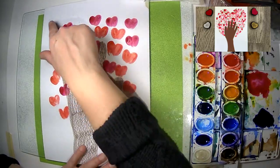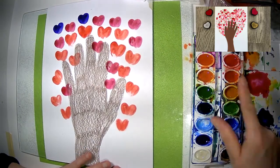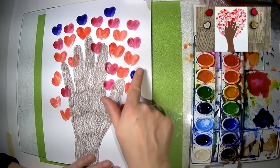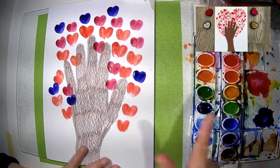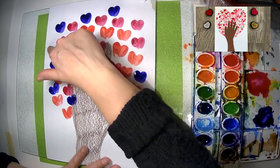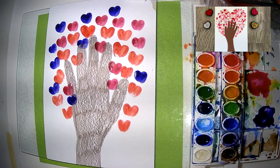Ooh, purple. And you could fill in the whole sky with hearts. It's very cheerful. I think the more we do these, the better we're going to be. The better we'll get at it. And if you mess up, just print right over it. No problems. Plus, some of them can just be dots. Ah, that's cheerful.